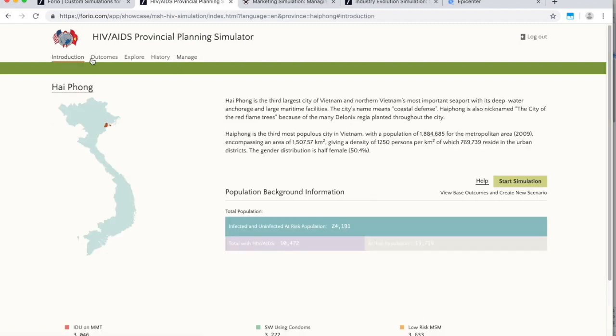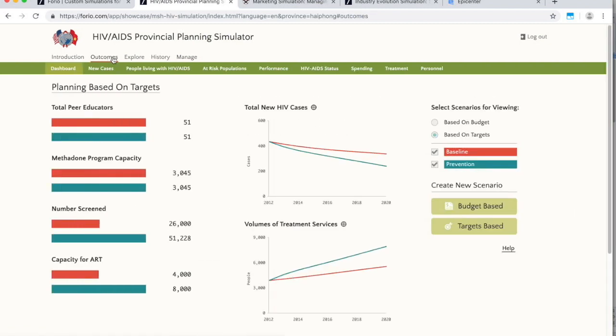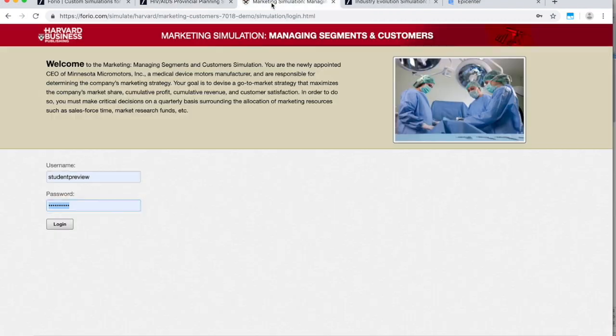So this style of tool is called a scenario comparison or run comparison simulation, and the reason for that is we are seeing multiple runs on the same graph. And you do this probably in Vensim already. I mean, Vensim internally has this feature, but of course now what we're doing is providing it through a browser. The second type of simulation I want to share is a single player simulation.